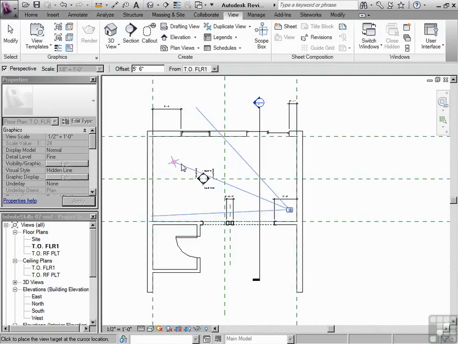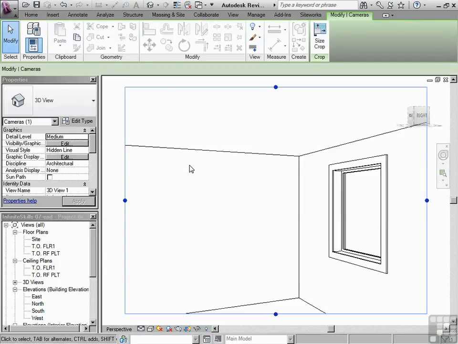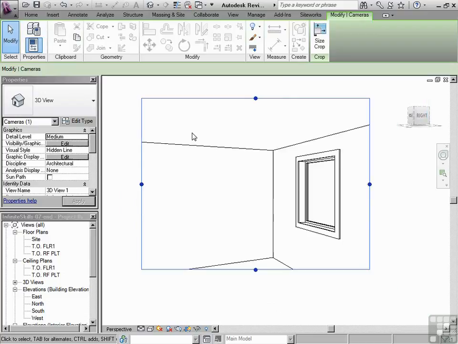You might be inclined to say, I want to look here, so therefore I'm going to click there. But what we find with that is it creates a clipping plane, and then whatever's beyond gets cut off. Let's make that mistake just so we can see how to fix it. So I'm going to click, as my start point was right there, and now my target, I'm going to say there. Now, in this case, we can see a little bit beyond that, but let's take a look at the clipping plane while we're here.